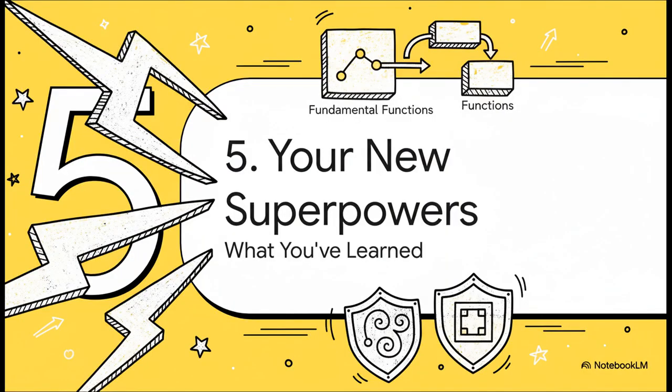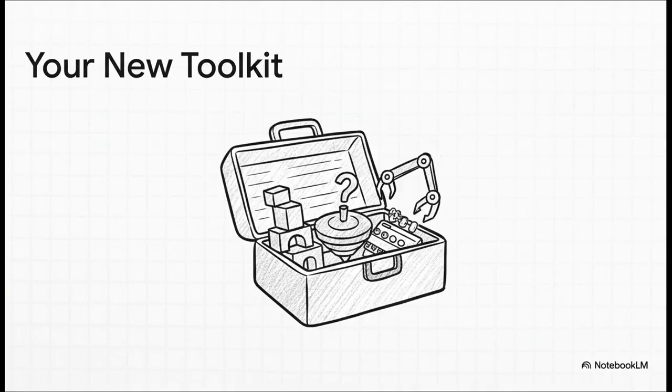And just like that, you have unlocked 2 huge new capabilities in your coding journey. And these aren't just little tricks. These are fundamental coding superpowers. Let's do a quick recap of what's in your new toolkit. You've got functions so you can write clean, reusable, organized blocks of code. You've got while loops to repeat actions as long as a certain condition is true. And you've got for loops so you can effortlessly go through every single item in a sequence.